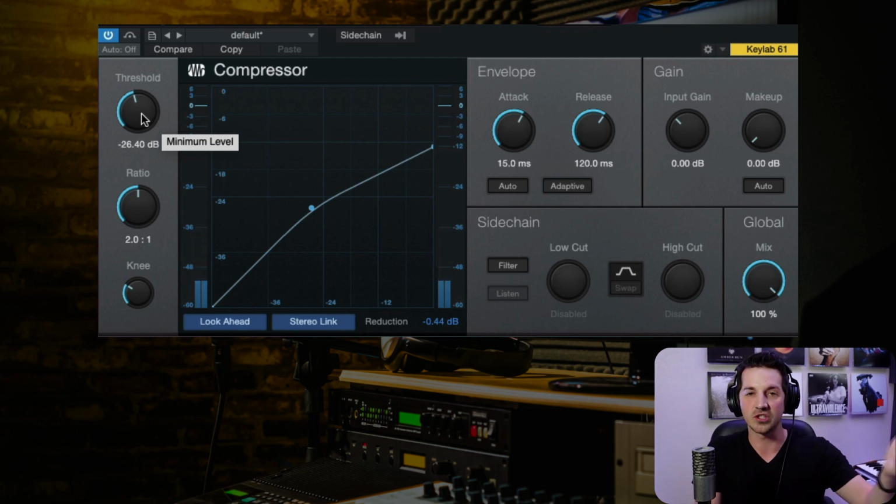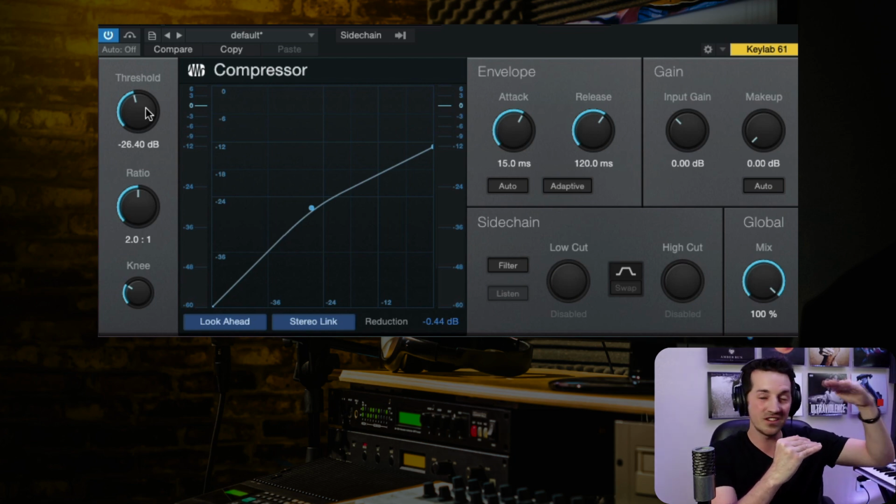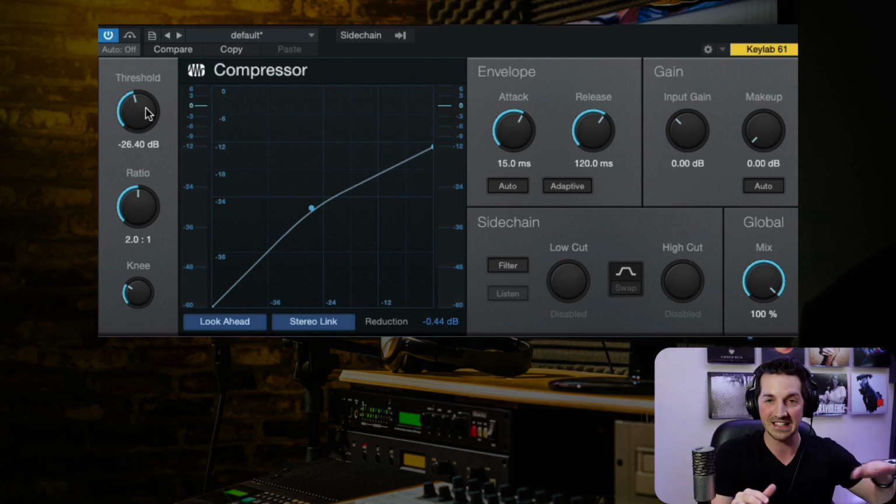Even all the way down at minus 26 here on this threshold, that threshold is not meeting the vocal level, so it's not affecting the sound at all. Now, this is an important aspect of threshold and compression that you really do need to understand. It's not like compression is always compressing your sound.